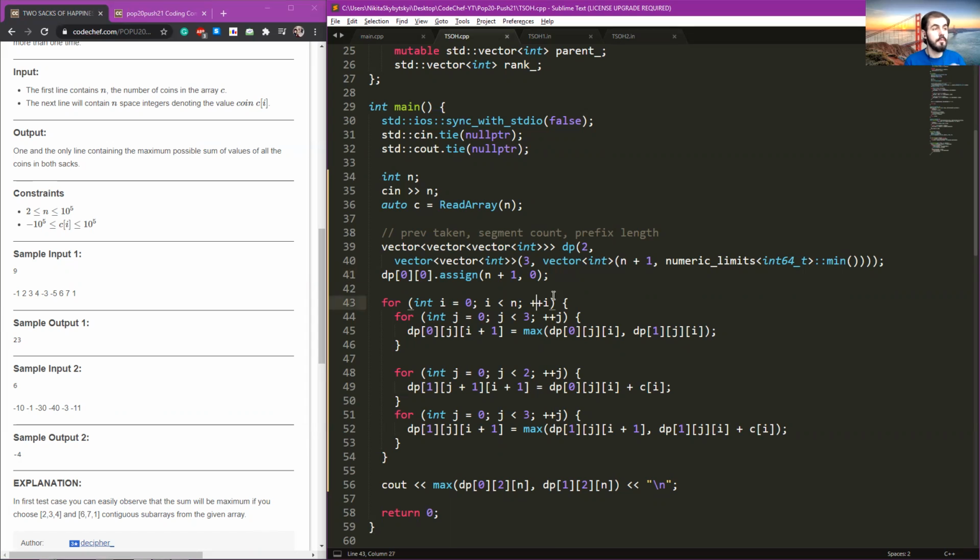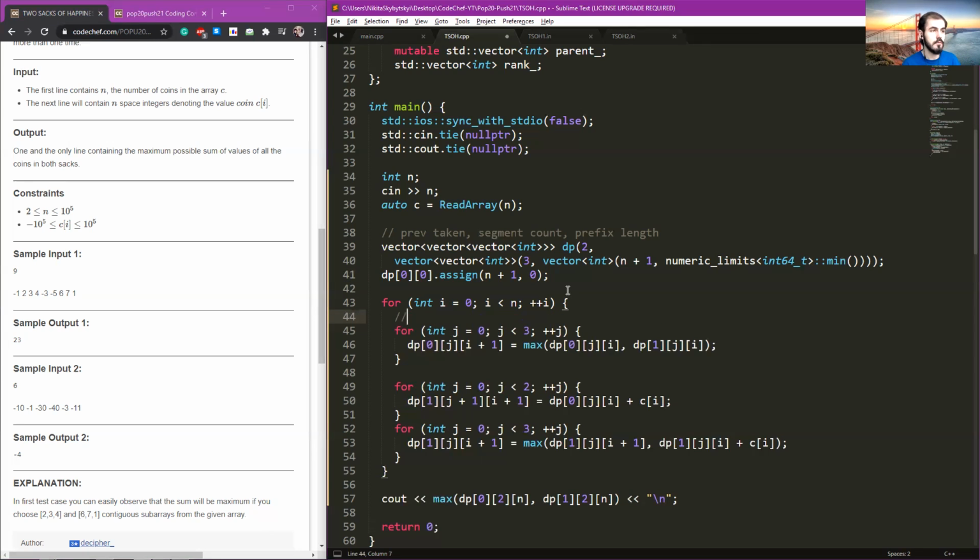Let's see. So what happens here? Here we don't take C[i], right? And what are our options? The previous element was either taken or not. Number of segments does not change. Okay.